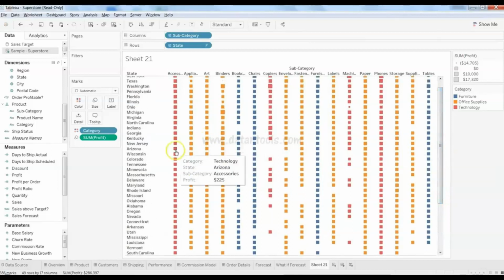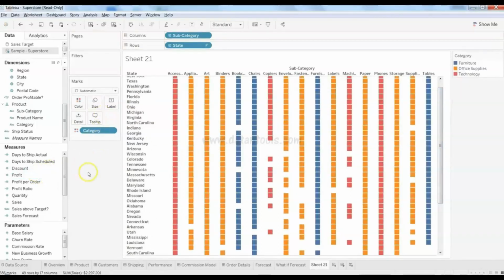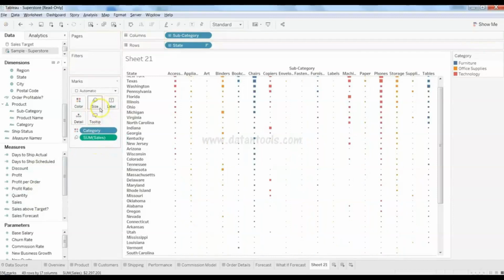So let's take it back, there is something messed up with our visualization. So I would say sum of sales to the size.